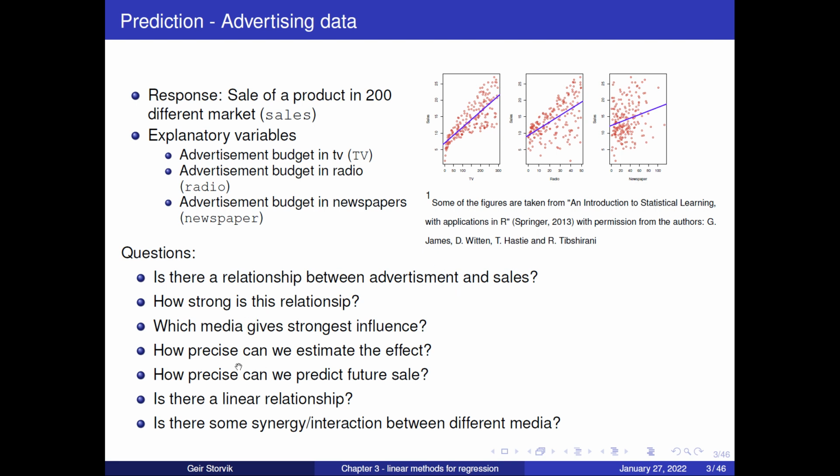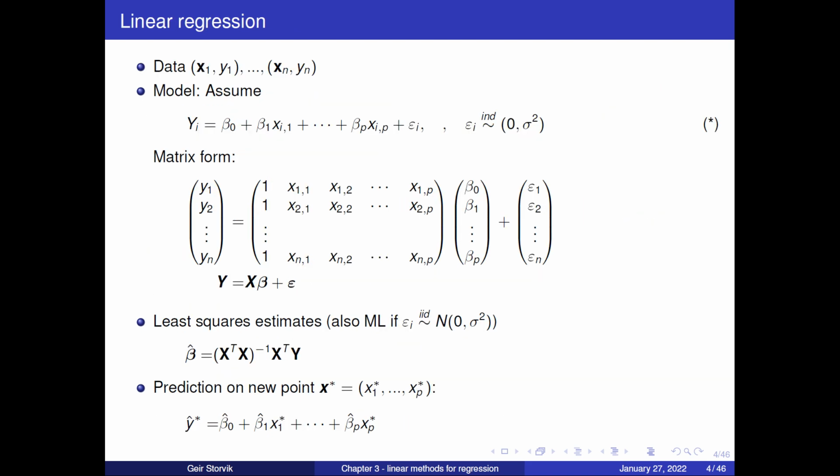And then also, it could be interesting how precisely we can estimate the effect and so on. So there are many different questions that we would like to pose here. Okay, so this is now a slide just showing what we have been through earlier. So what we do now is that we make a model.